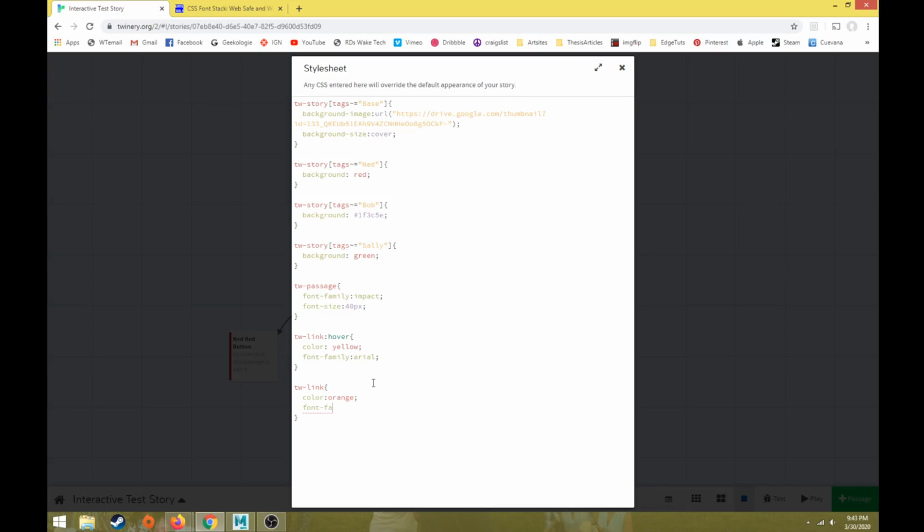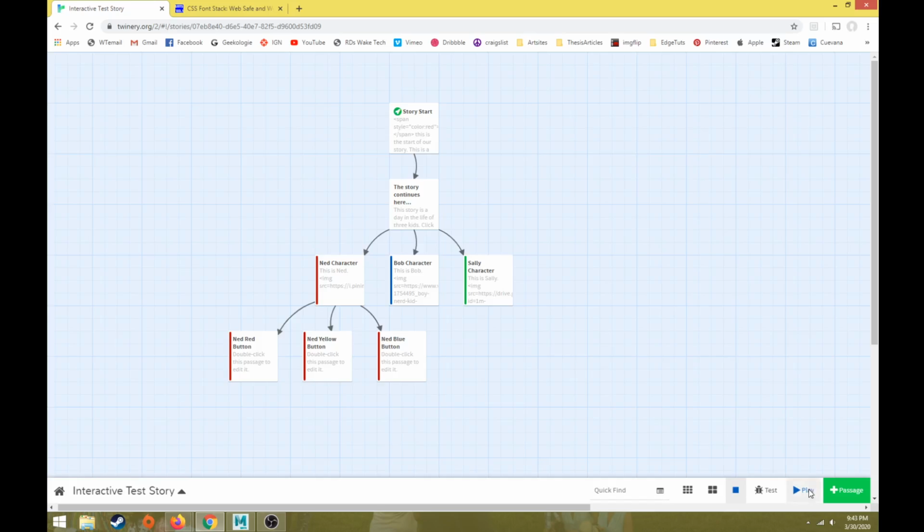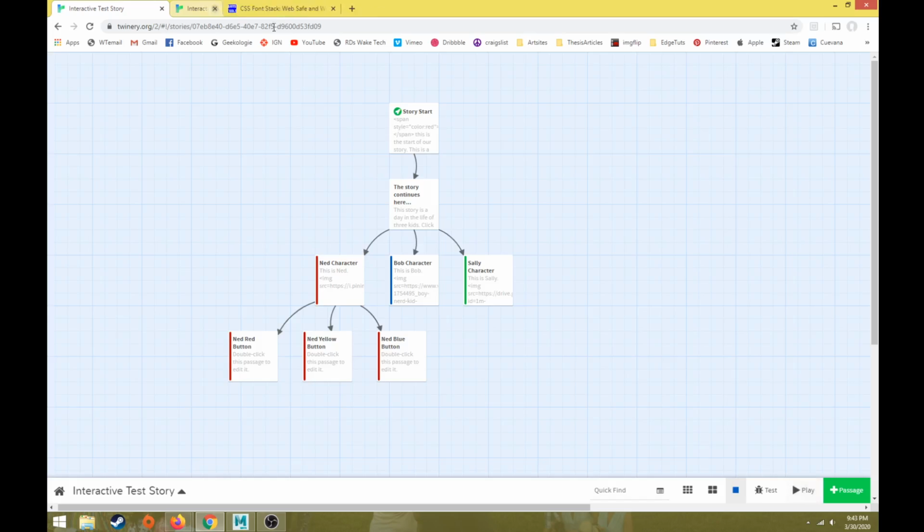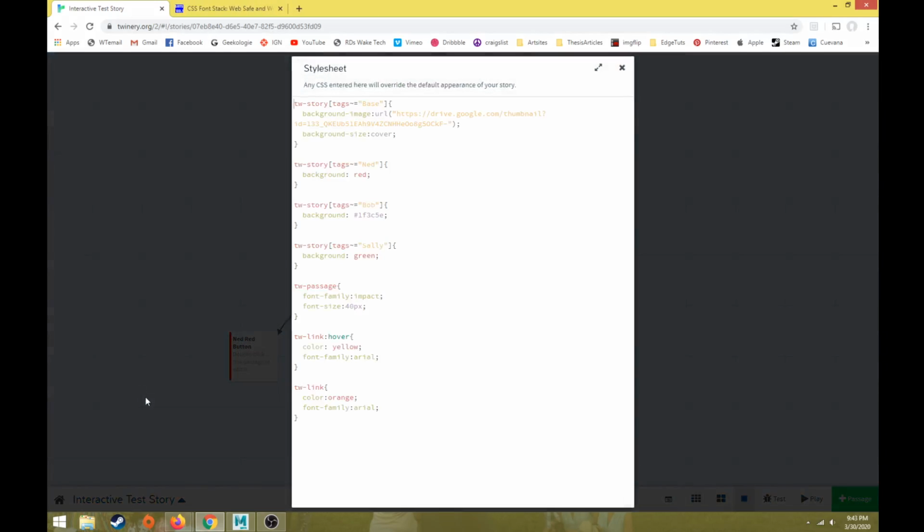So font-family: Arial semicolon. All right, so now when I play, my button is now in Arial while the rest is in Impact. Hover is yellow, button without hover is orange. Okay. So that's how we can use link changes to the hover and basic link buttons.